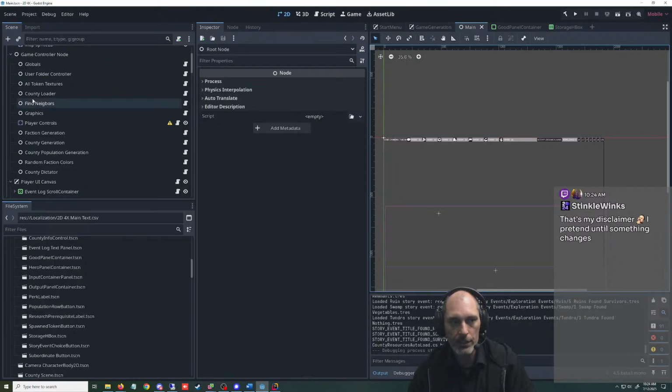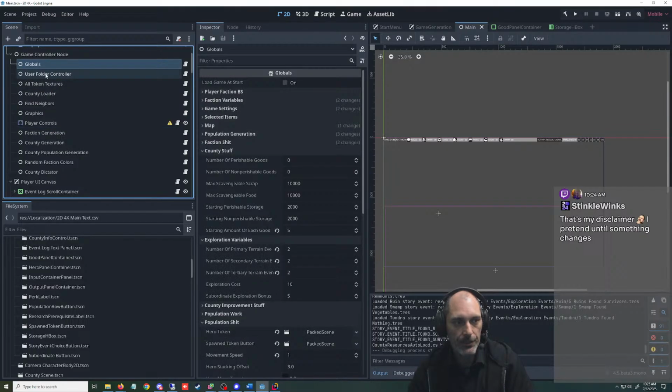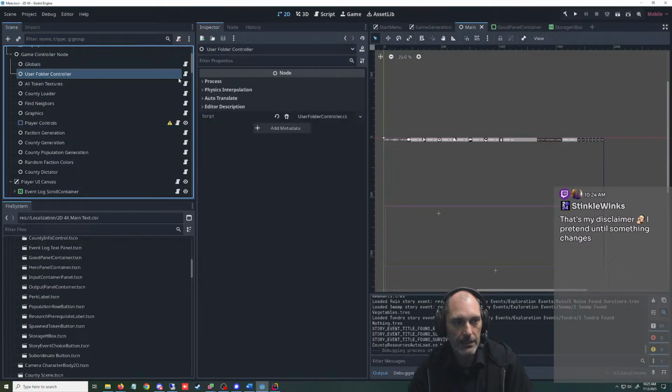And what we'll do is we'll start with faction generation, I guess. Yeah, we'll start with faction maybe. It depends. We might have to do this county. Oh, wait, all token. Oh, no, that was on purpose. We're leaving that there. I don't know what this thing does. I don't know what this is. See, this is why I gotta. Yeah, you gotta.